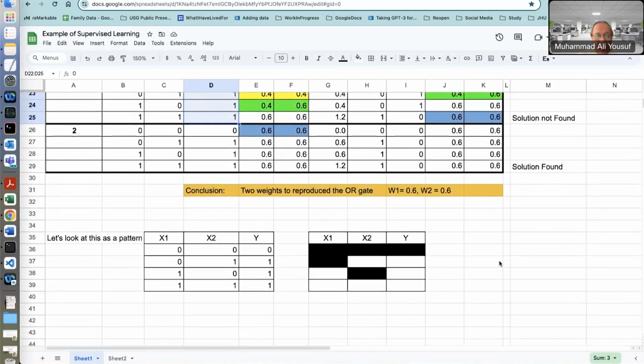Okay. At this point, let's take one more jump and say, okay, 0, 0, 1 was there. What if I write them as colors? Which means 0 is 0, which means it has no color. And as the number grows to a bigger number, it becomes white. So when it is 1, it is white. And when it is 0, it is black.